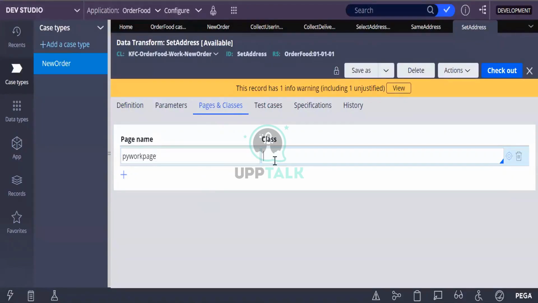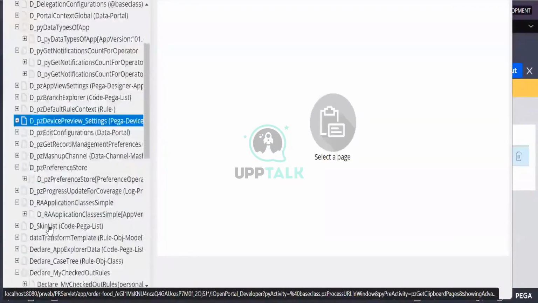See the spelling you are giving. The first p is small and the second P must be capital. This is case sensitive because the system will search for this particular page in the clipboard. You can see in the clipboard how it actually is there. You have to specify it in the same way. The W is capital in the clipboard.